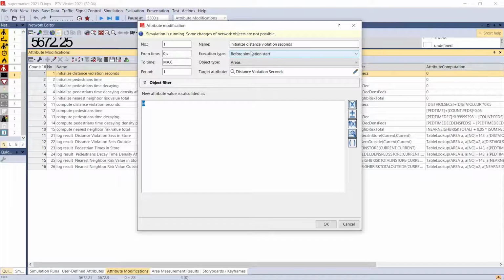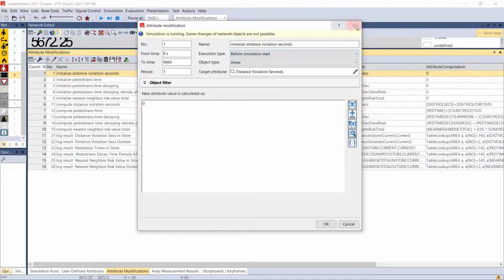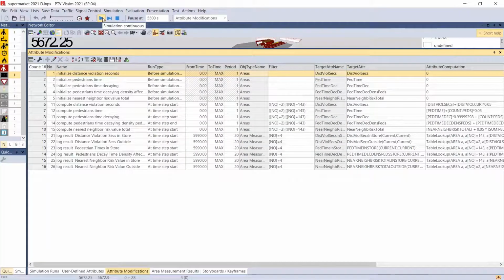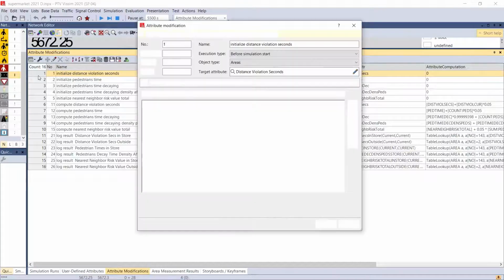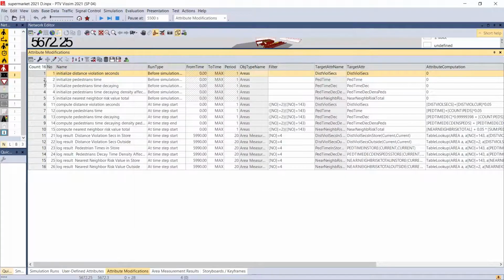Here we have the execution type set to before the simulation starts, which means when you hit play, after initialization and before the first time step, this will automatically set this attribute to 0, which is the distance violation in seconds.